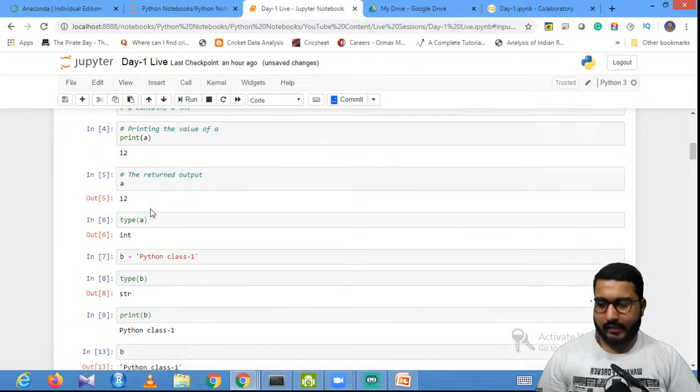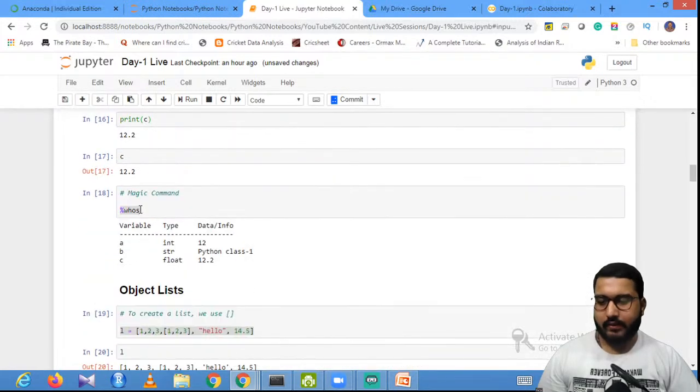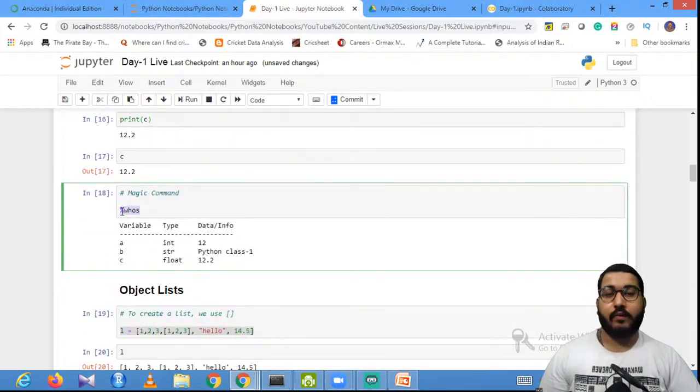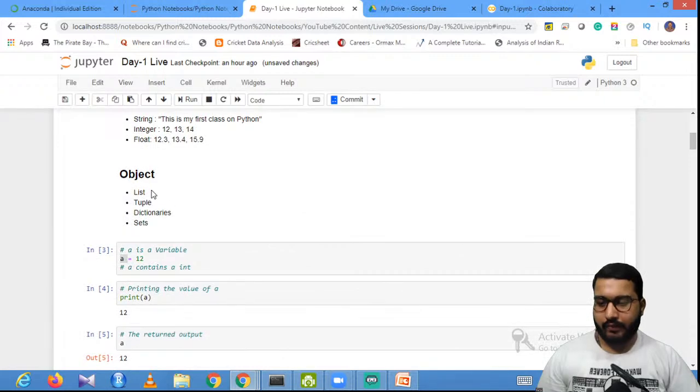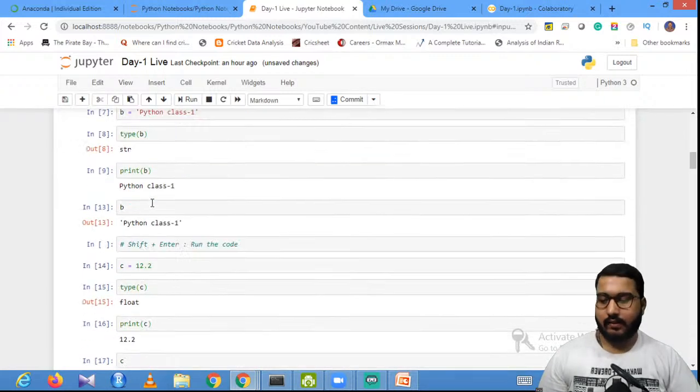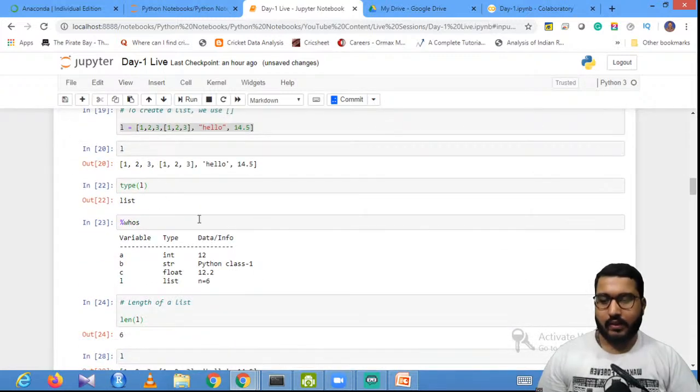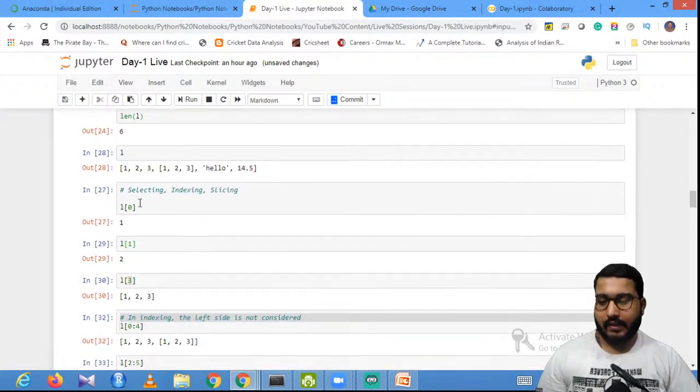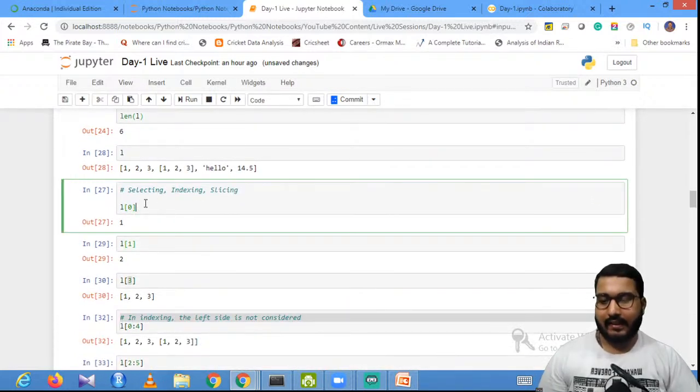We looked at examples of each. We also looked at how we can find the summary of all the variables present in your Python session. Then we looked at the first data object, which is list, and tried to understand the various ways in which I can index a list, slice a list, or select an element from a list.